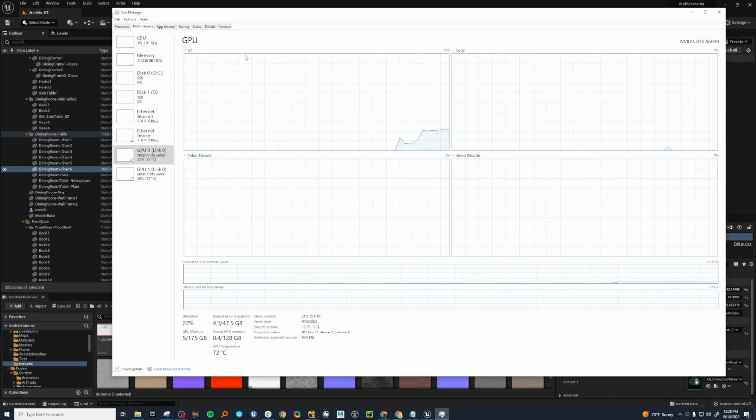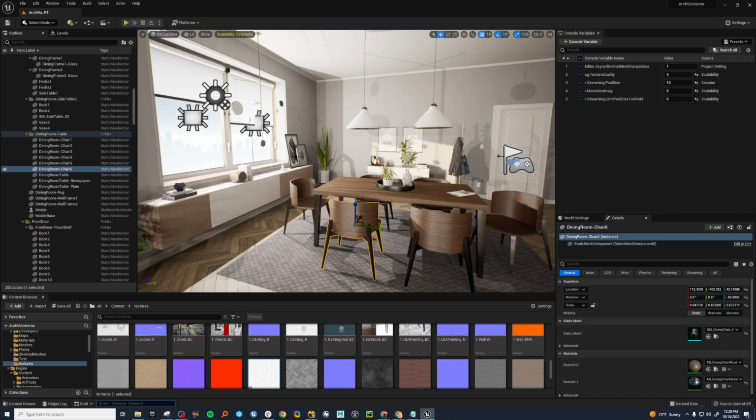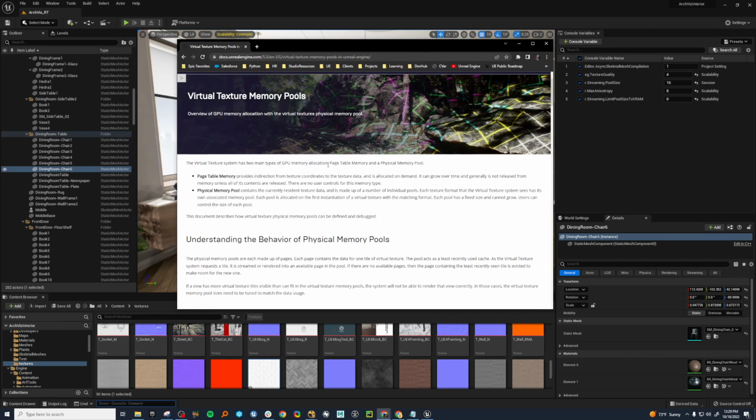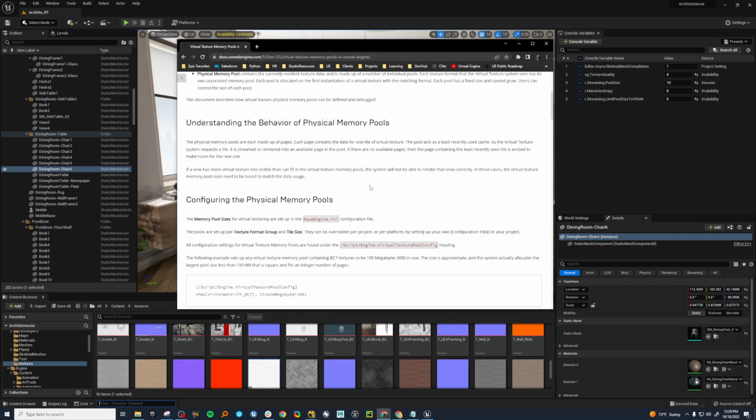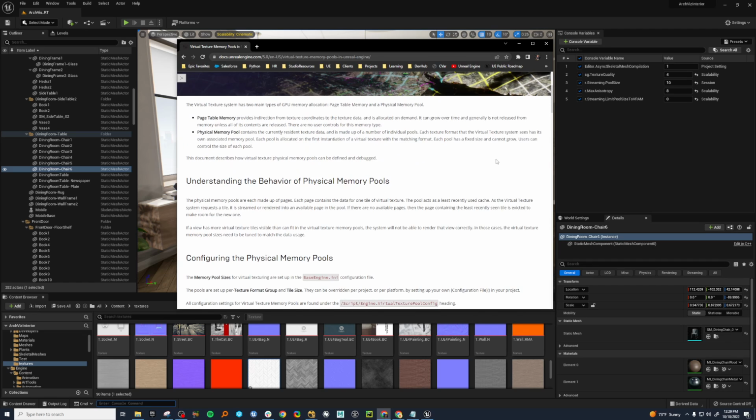If it's starting to get up near the top, once your memory card starts to fill up, all bets are off with Unreal Engine. Either you're going to crash or just weird things are going to happen. Once you get high, I would consider turning on texture streaming and messing with your pool sizes. If you're doing virtual textures, it has a different pool size. Go into the docs, and this will tell you how to set your pool size for virtual textures.